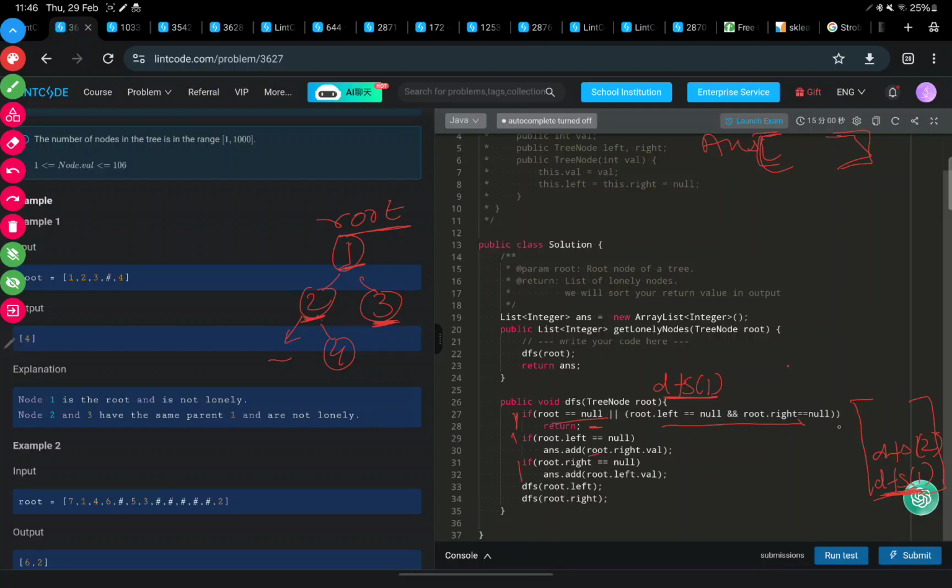Yes, root is null, so DFS of 2 dot left will return, so it will not be put in the stack. Since it's null, we have returned back. Now we are coming over this condition whether 2 dot left is null. Yes, it is null, so it will add the answer 4 in the array list, and it will go to DFS left and then DFS right.